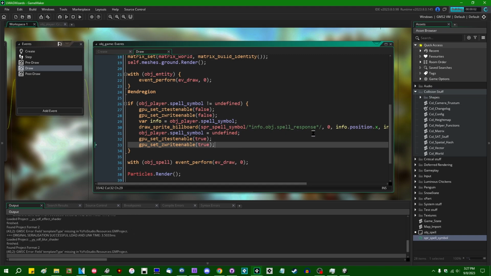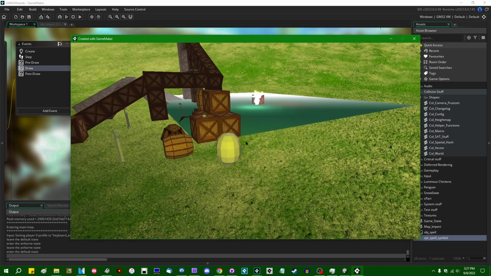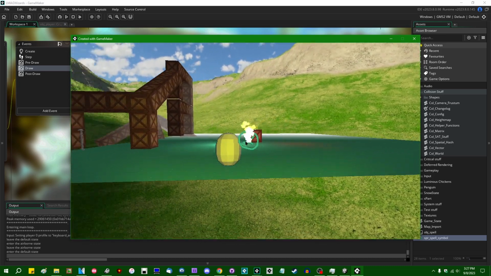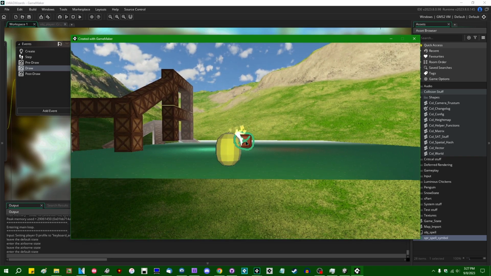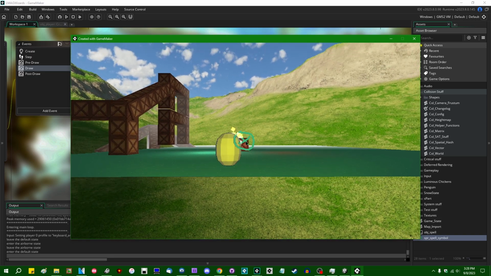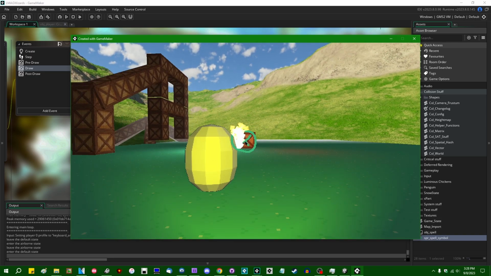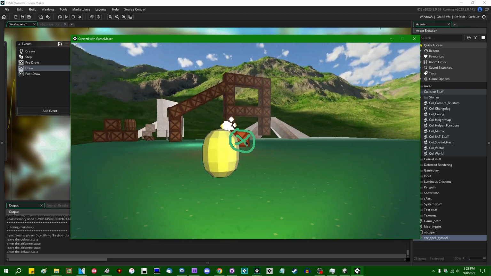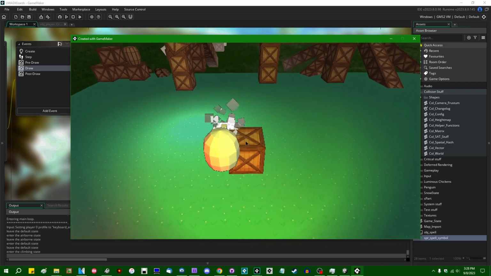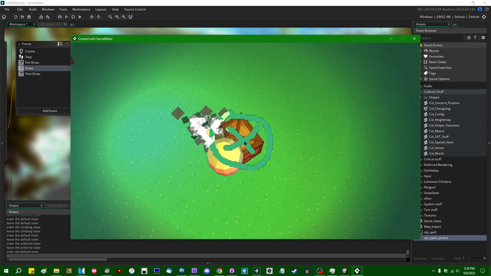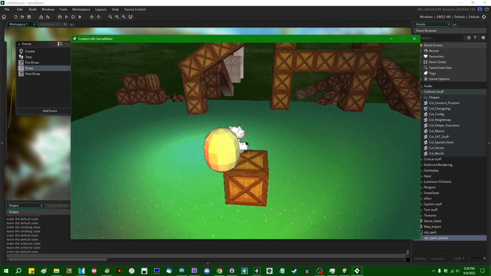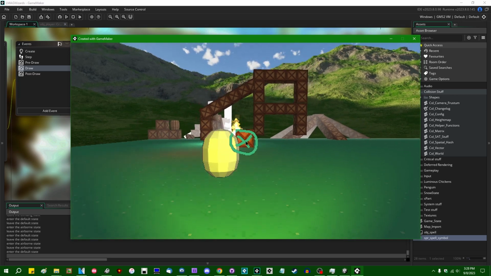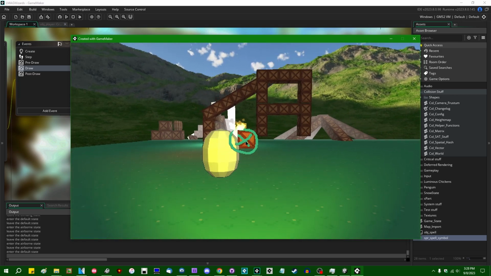All right, so now if I so much as aim at you, we've got the symbol there. That's working as intended. It's just a sprite that's being billboarded towards us, and you can see some fun things like the player being drawn in front of it.